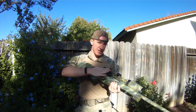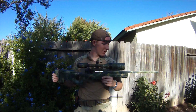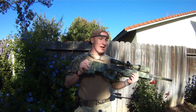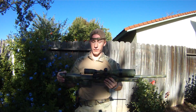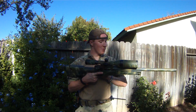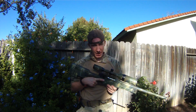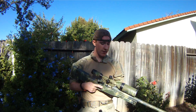As with every L96 ever made, including the real one, the lower receiver, aka the stock, is polymer. So you can't find one that's metal. Don't worry about that. Sorry about that. Because it's polymer, it's probably not going to break on you unless you use it like a Glock hammer. If you've seen that FPS Russia video, then you'll understand.